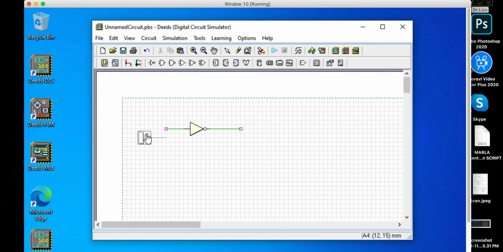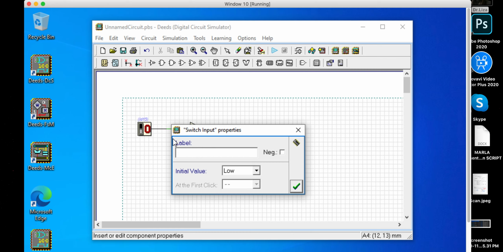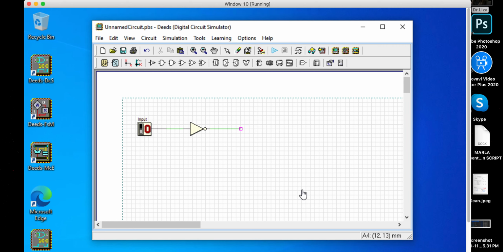Okay. Now it's turned on. Okay, I put it here. And then you need to put the labels. I put it as input. And I click over here as a write. And escape button again to disable it.